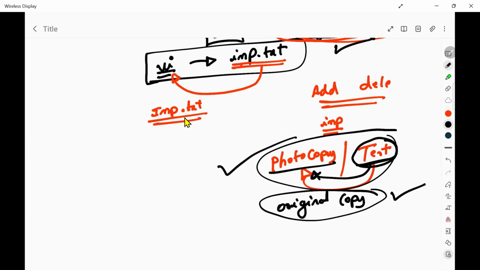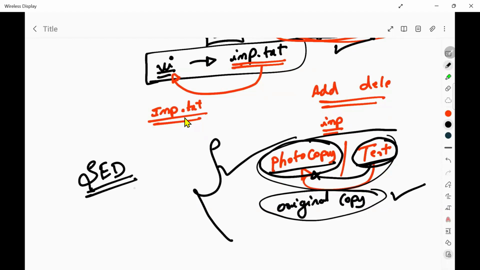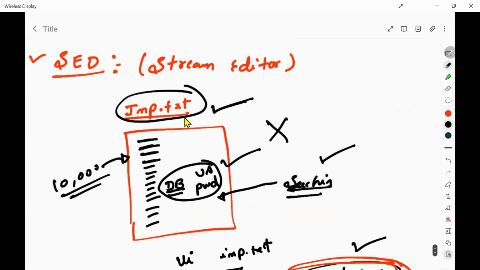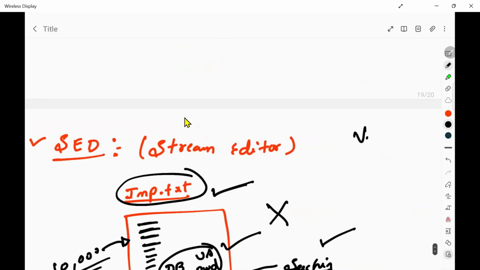This is what I'm doing. In order to create your photocopy, you're going to use something called Stream Editor. That is exactly similar to your VI. It is 90% similar to your VI editor. There is only a 10% difference that I will show you.